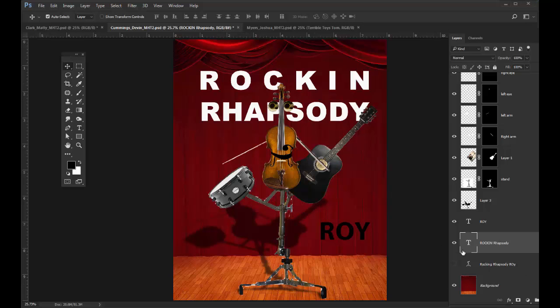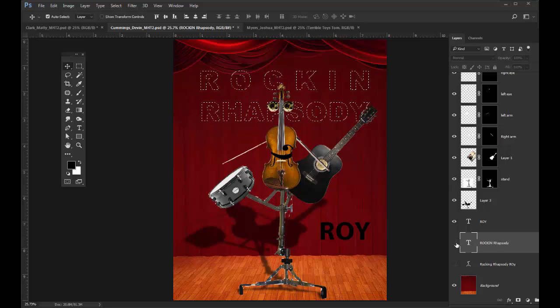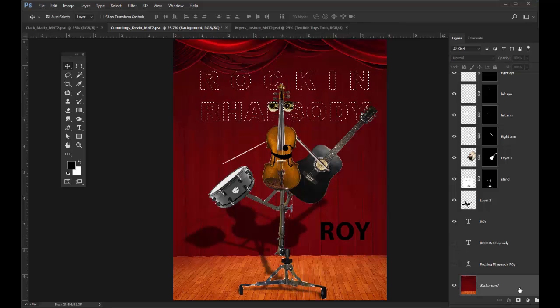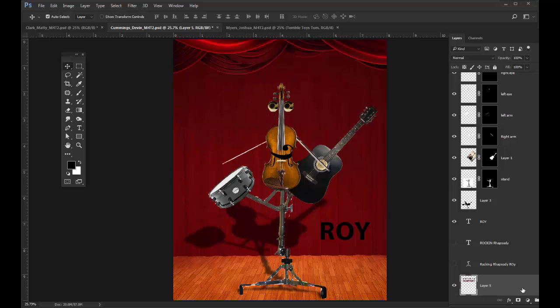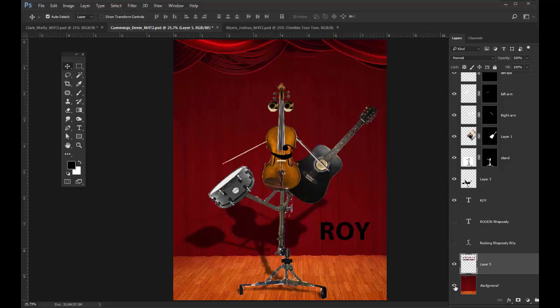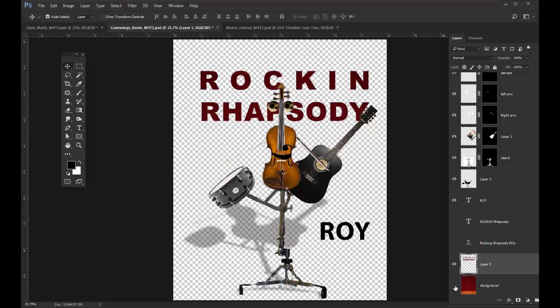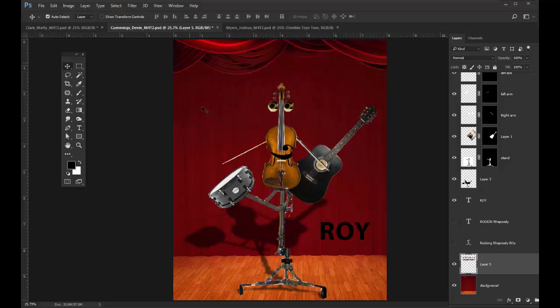Now I'm going to Control click on the T in that layer. That puts a selection around all that text. I'm going to hide the text layer, then select the background. Once the background is selected, I'm going to hit Control J. That copies what's inside that selection on that background to the layer above. You can't tell because it's seamless now, but it's right here. Now I'll apply a layer style to that. I'll double click on the layer right here.